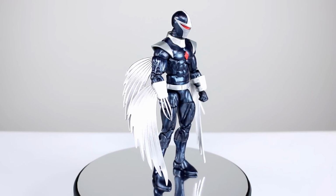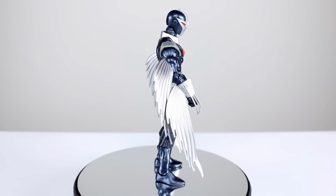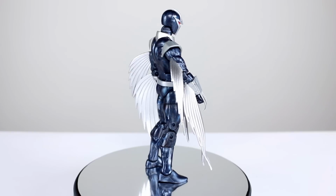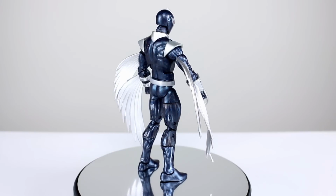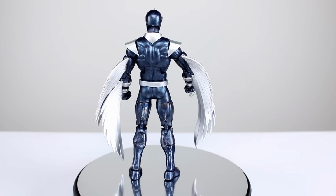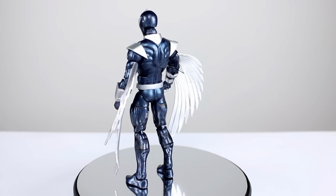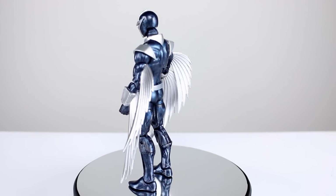For this review, we are looking at the Guardians of the Galaxy Marvel Legends DARKHAWK figure, which is one that people have wanted for ages, and now we have one, which is a good thing. It seems to have a lot of new parts, so that's also a good thing in most cases, but there are some pretty serious problems, so we're going to talk about all of that, so you probably want to stick around for this review if you're interested in buying this guy. So let's go ahead and get him off the stand and take a closer look.